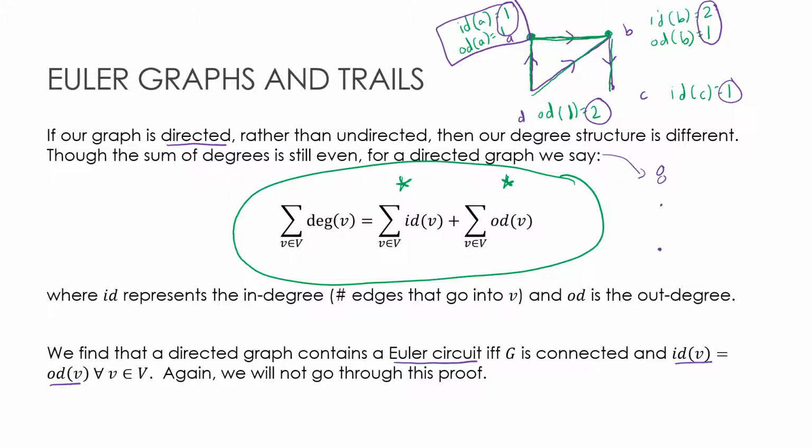So a very simple example, probably too simple of an example, would be one that looks like this. Each of those vertices, A, B, C, D, has an in degree of 1 and an out degree of 1 because they're equal, and again, they don't all have to be 1, they just all have to be equal to one another. So for all vertices that belong to the set of vertices, the in degree of that vertex has to equal the out degree of that vertex.